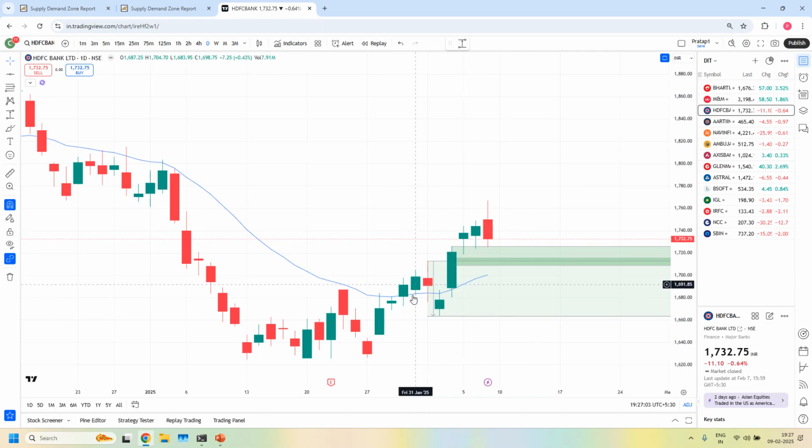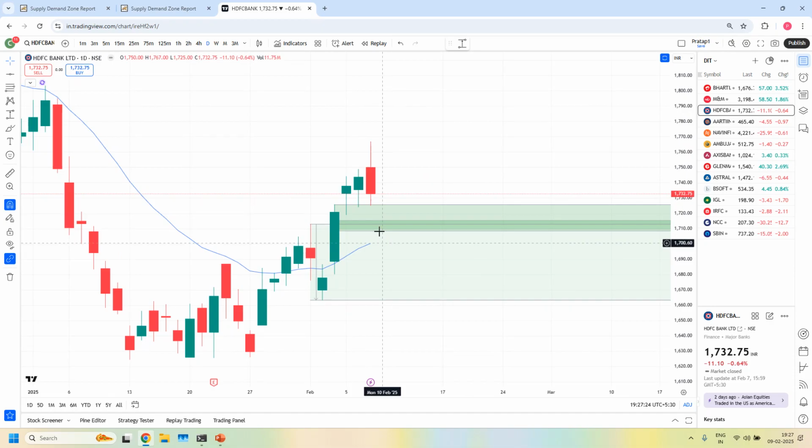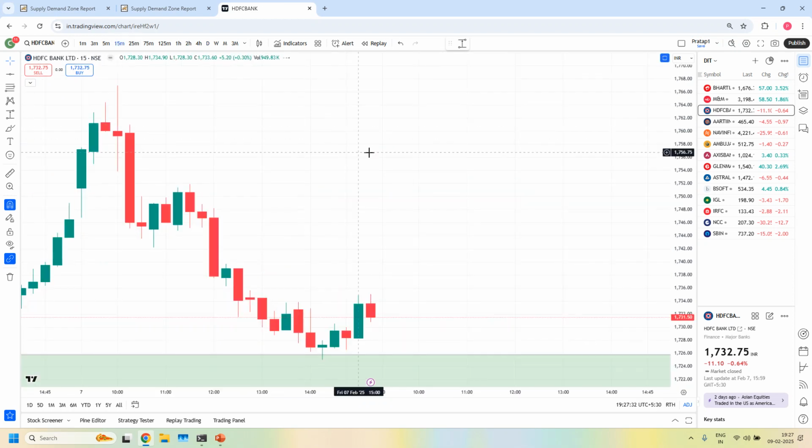See, this is the daily zone. This daily zone at proximal line overlapped with the 75-minute zone. That proximal line again overlapped with the 15-minute zone. And the daily zone is having EMA, and this EMA is moving close to this area. But you know what is the problem? If this zone is violated, there are higher chances that another 15-minute zone may work. Let's go to the 15 minutes time frame.